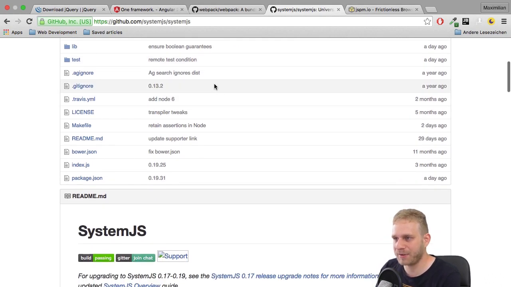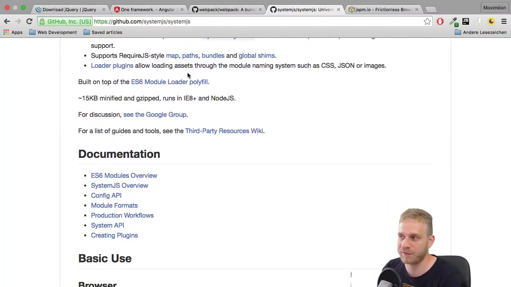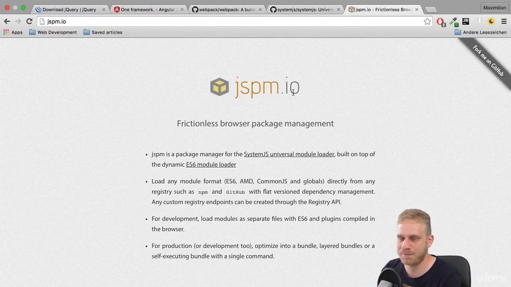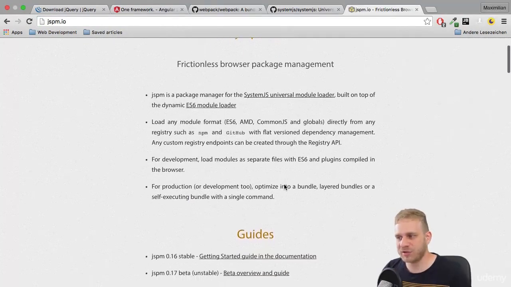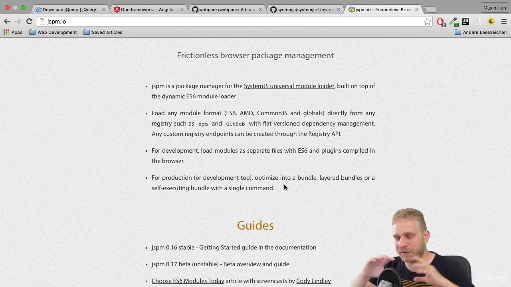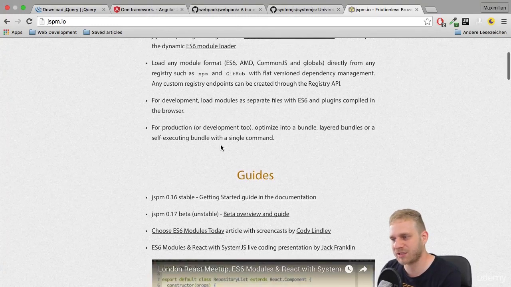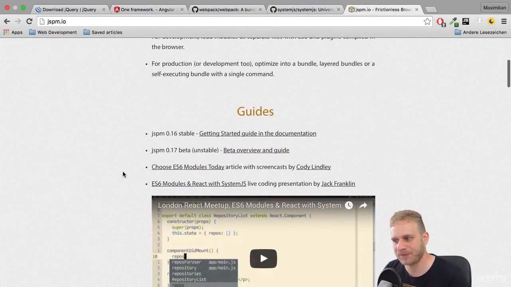So here again, the GitHub page, system.js/system.js is a great starting point, as well as Googling for it. And you might also be interested in something like JSPM, JavaScript Package Manager, which allows you to easily add libraries to your project and also use System.js to load everything together in the right order and also prepare it for deployment with bundling, minification, so optimizing it by size and so on. And again, here jspm.io is a great page to get started and dive into the documentation.